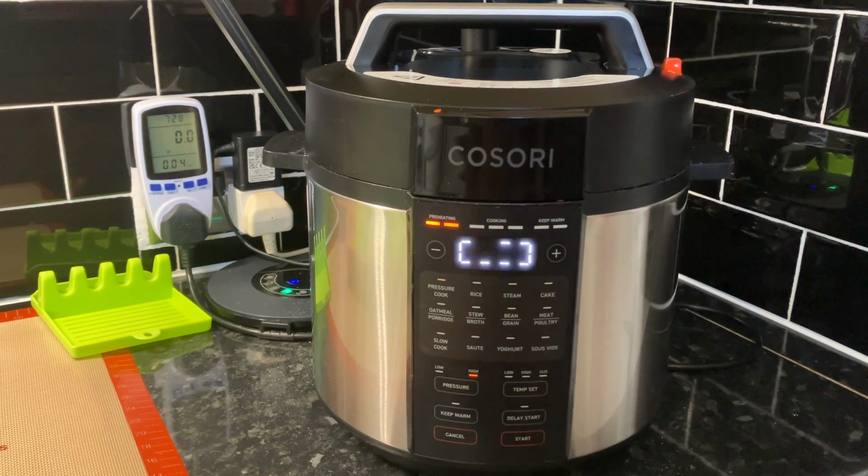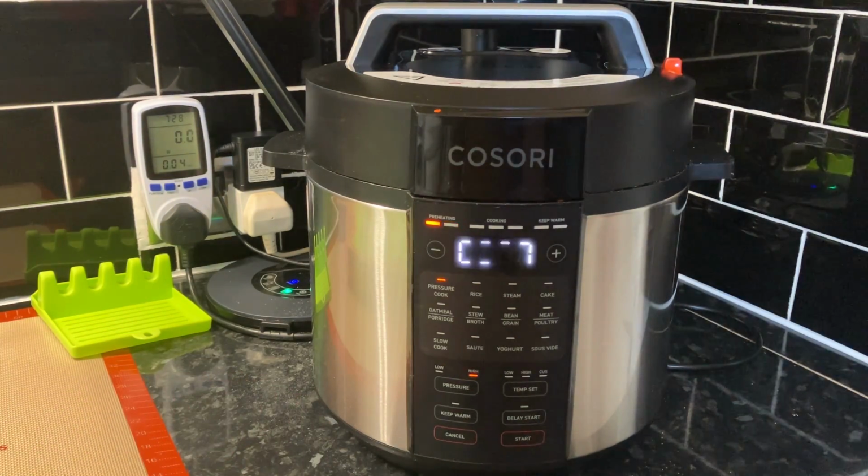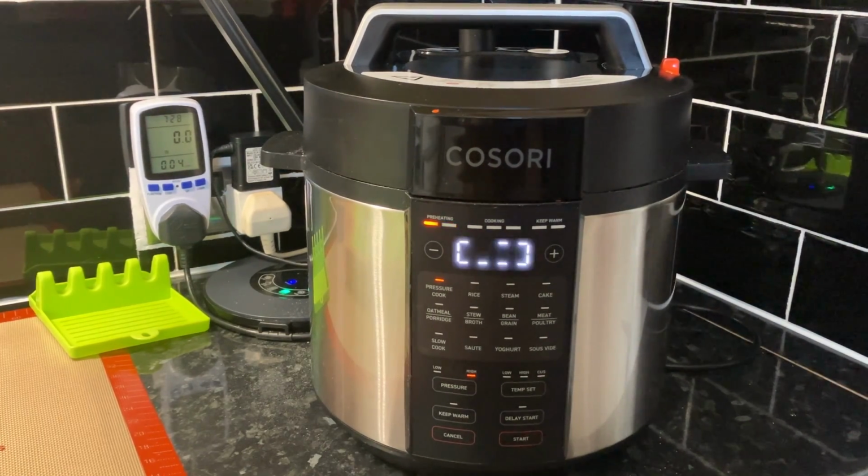Mate, can you see there's flour everywhere? When I tip that beef in, look, the flour off the beef's gone everywhere. I can't clean it up now, can I? We're cooking. Right, we'll bring you back in a little while.